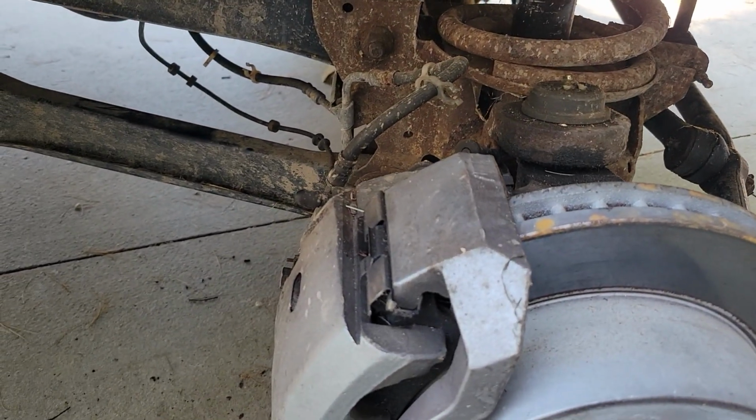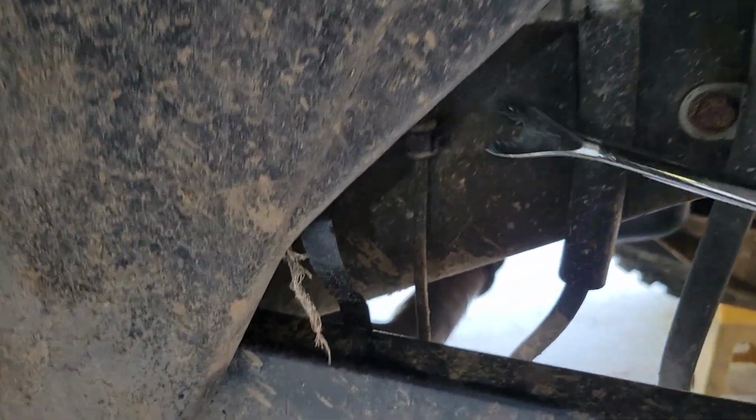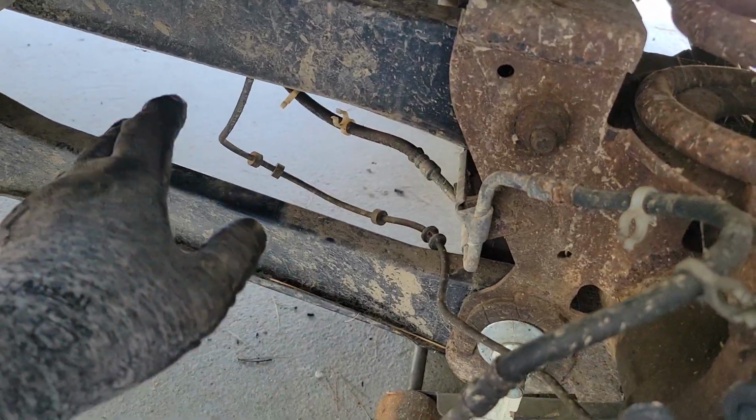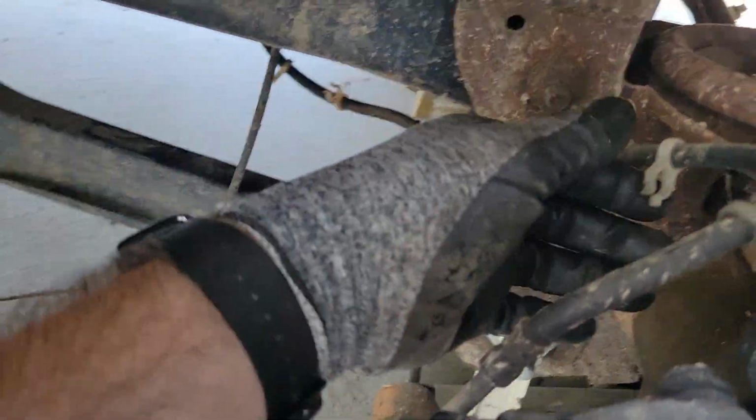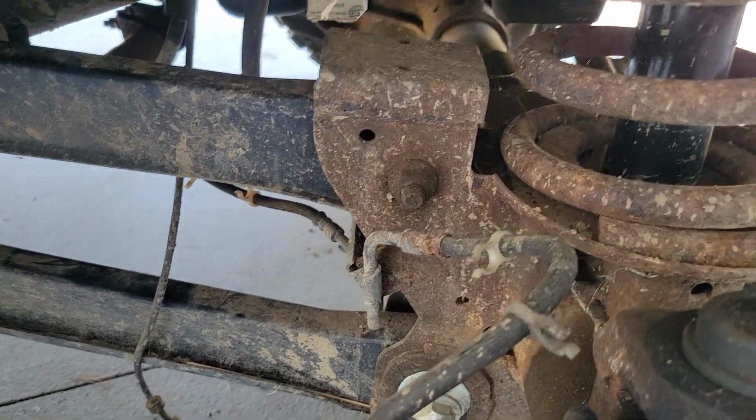All right, so when you get down here, once the wheel's off, up here, this is held in with a body clip, Christmas tree clip. So take the tool, pop that free, get the line out of any and all of your little clip retainers and stuff. Make sure, if you're like me and you use zip ties, cut your zip ties.